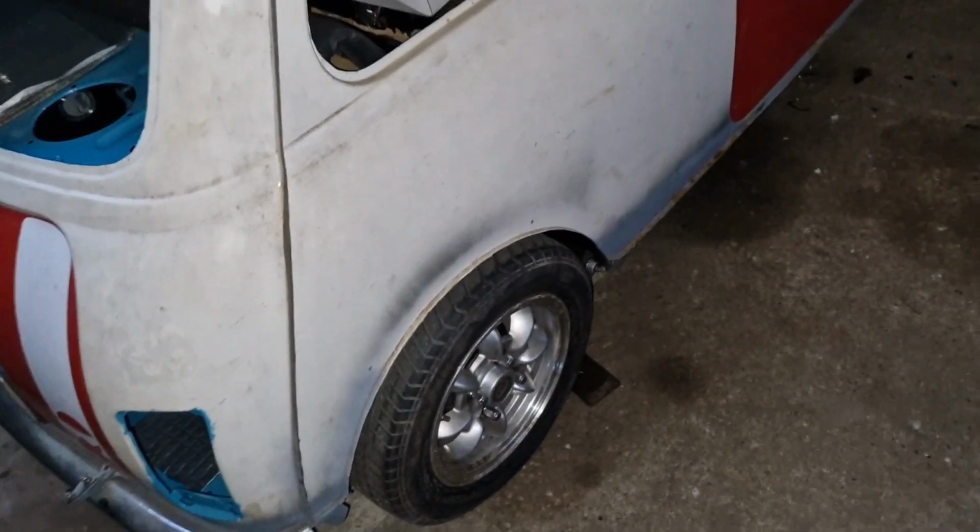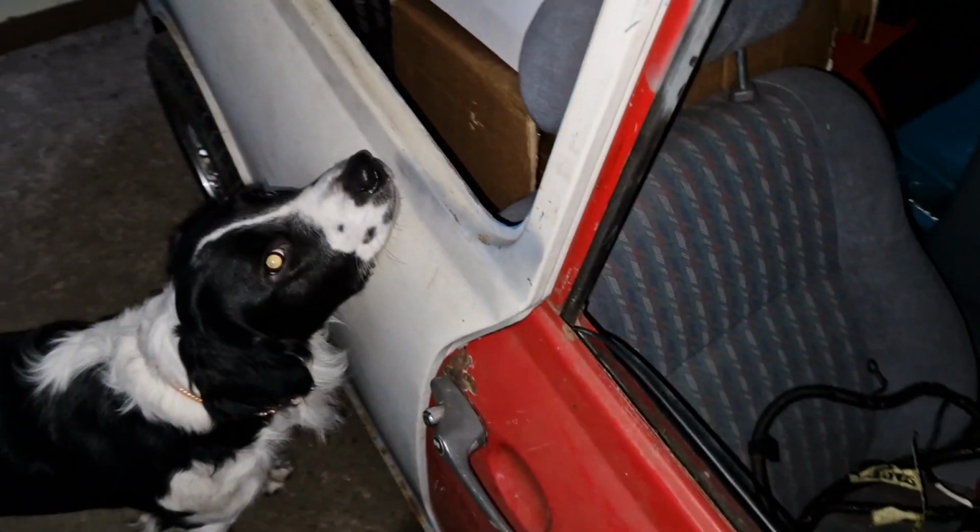So I was worried about this a while ago. Can you see that there? It looks like it's towing right in, but apparently it's the shape of a Mini because they go narrower here, or is it fatter there? And oh yeah, they bulge out in the middle. So that's what's up with them.